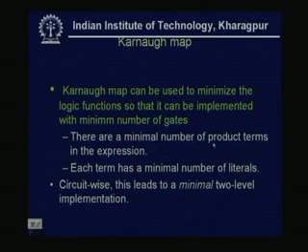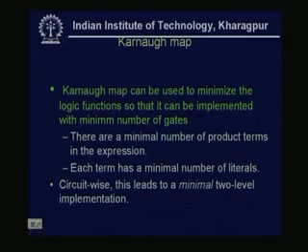Now, there are a minimum number of product terms in the expressions. So, what do we mean by this minimization using Karnaugh maps? That minimum number of product terms, and each term has a minimum number of literals. Just now we discussed applying the postulates and the theorems; today we will be seeing a well defined graphical method by which we can minimize the Boolean expression.